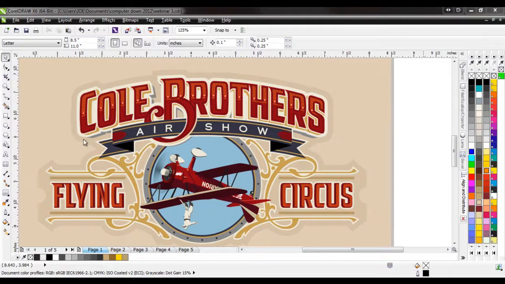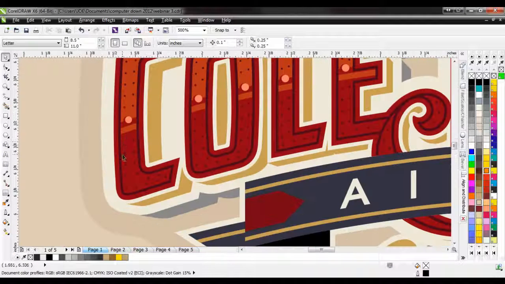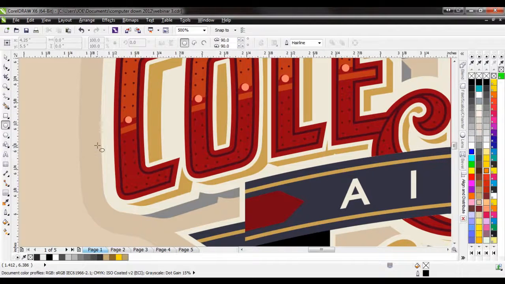But what we've got here is, we've got several contours being used here. This isn't quite the same as the drop shadow I showed you how to create in that last design, so I'll show you how to do that. And then I've created little rivets in there. That's pretty easy to do. Just a quick little demonstration to show you how that works.